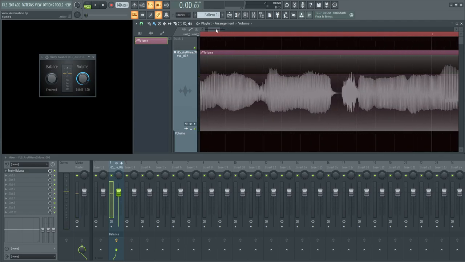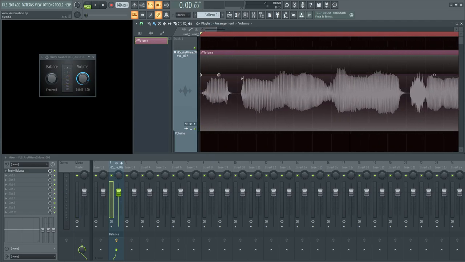So if we zoom into this here and let's hold shift, right click here and right click here. Now we have this handle here and we can just move this down. If we go all the way down here, it's going to drop it by 20 dB, as you can see here. And that's kind of our limit that we're going to set because I don't want to go all the way down. Definitely in Pro Tools you can, but I don't think that it's really helpful to go all the way down because now we have more of a controlled range.